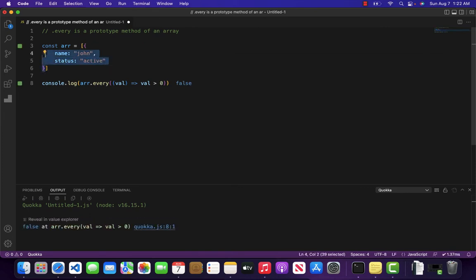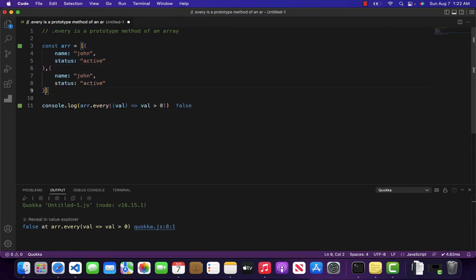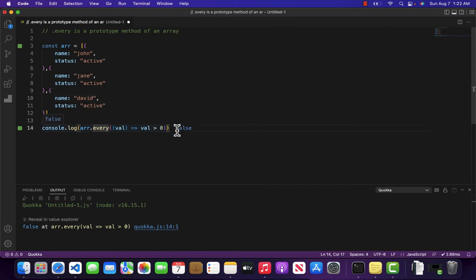Now let's just copy it and paste it, and Jane and David, right? We want to write a function in which we will check whether all the persons have the status active or not, right?